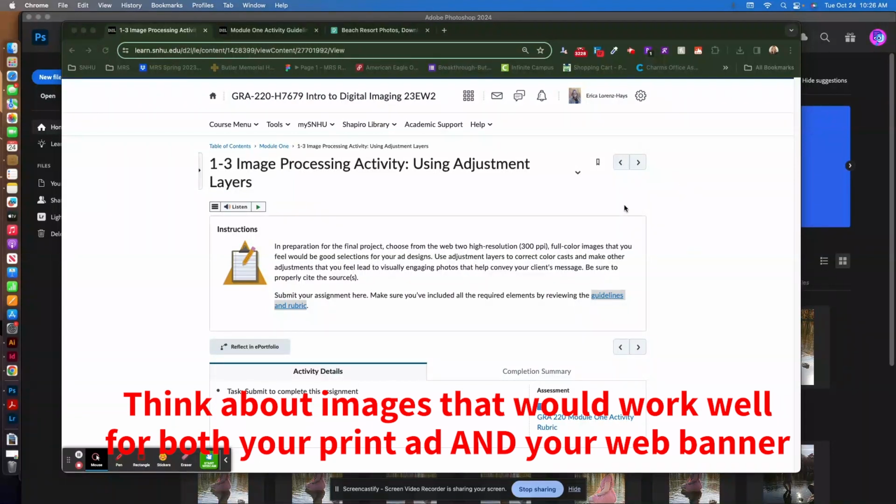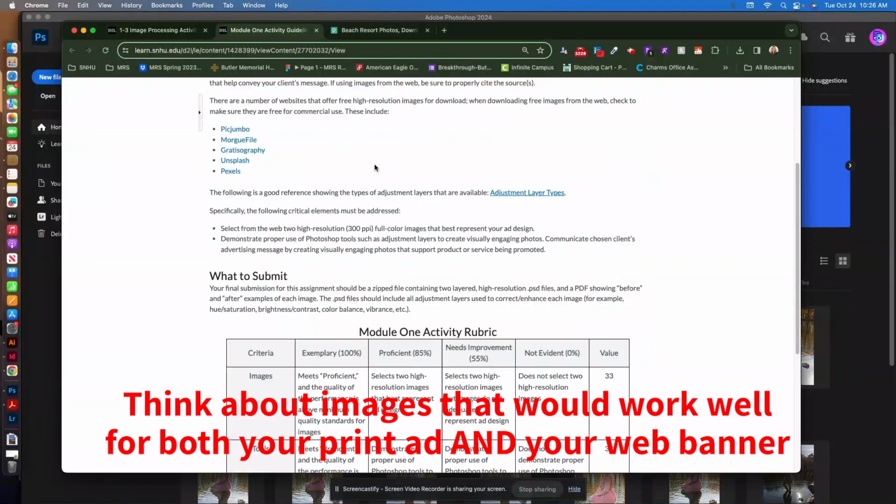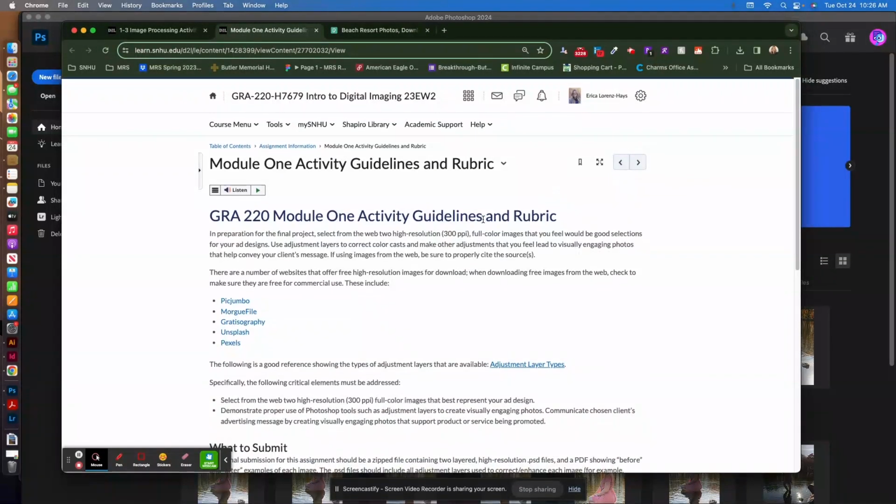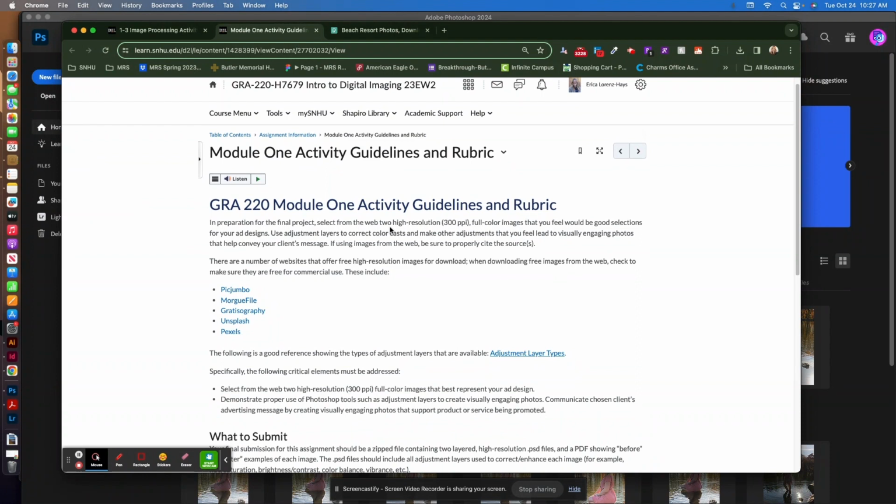But if you click into the guidelines and rubric, you'll get this page that has basically the things that you need to add for this assignment. So you want to have 2 high resolution 300 ppi full color images that you think would be good selections for your ad design.